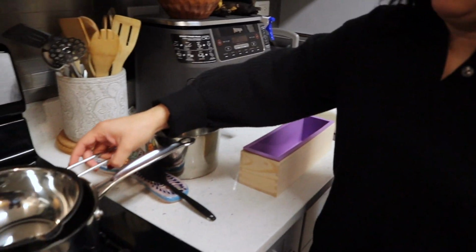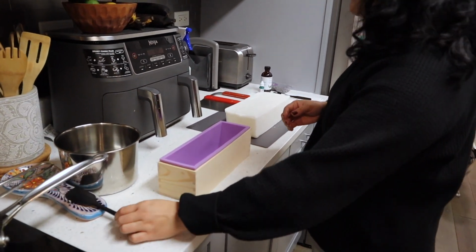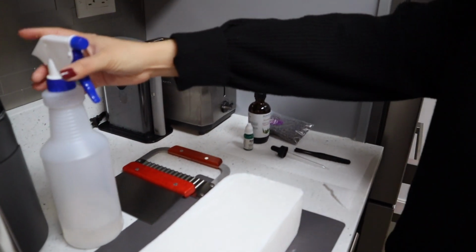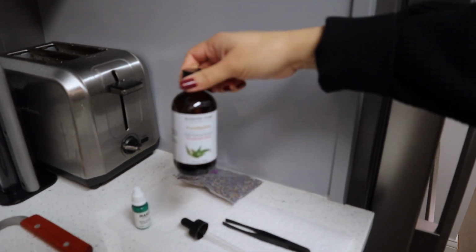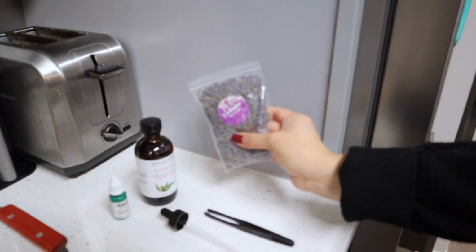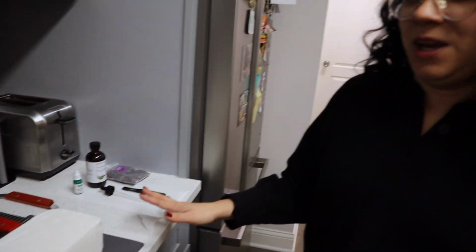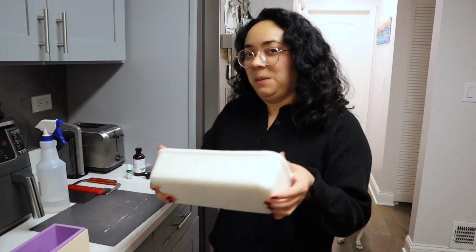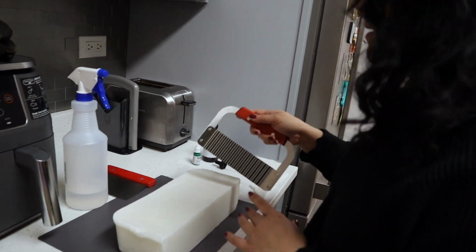So I have my mold, a double boiler, a little spatula, got my cutting tools, alcohol, colorant, fragrance. We're going for a eucalyptus and lavender soap today, and the soap base is going to be shea butter. First thing we're going to do is break this puppy up. So I need to actually cut it into small chunks.